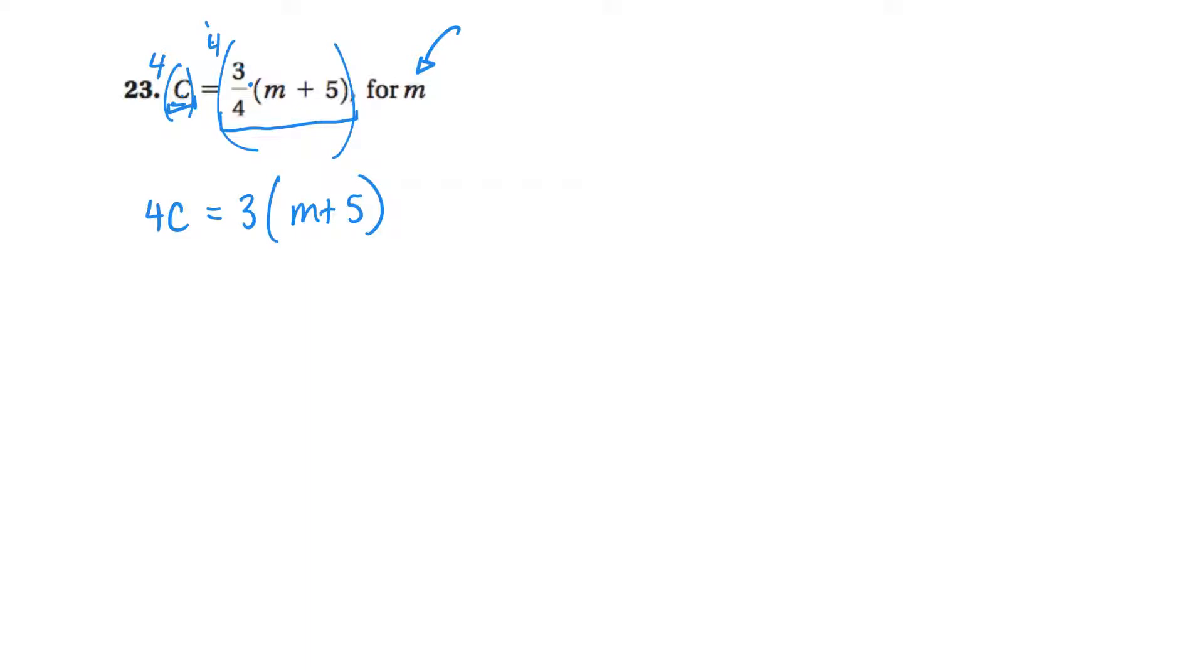Notice that four, I only multiply it by that factor that's out front there. Okay, now, why don't we multiply the three in, use the distributive property. Again, there's multiple ways you could do this, but this to me makes a bit of sense.